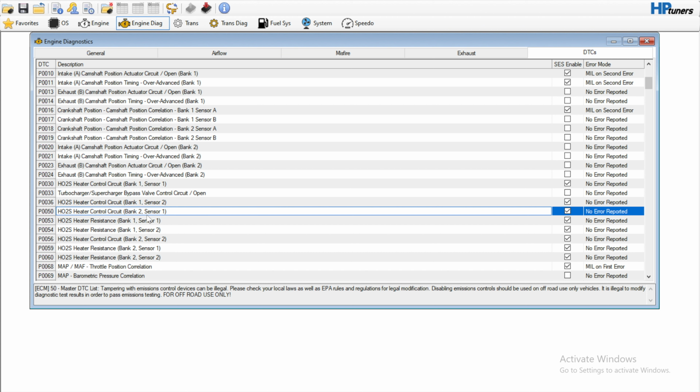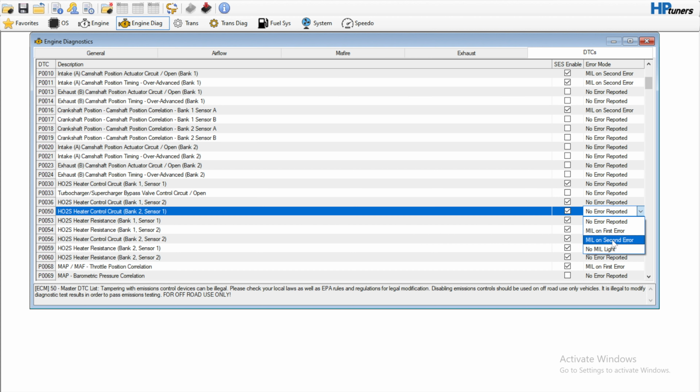pre-cat and then post-cat. So basically, sensor 1 is going to be your primary O2, reading your oxygen mixture, and your sensor 2 is going to be your post-cat, reading basically the catalytic converter efficiency. So if you have any problems with high flow cats, it may trigger a check engine light because it's looking for a different efficiency parameter. If, say, like your race vehicle, you're running catted headers or a catted exhaust, you can turn off that service engine soon, or have no error reported on these. So you're going to have to play around with what specifically each option in the drop-down does.